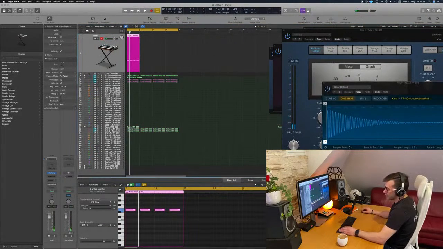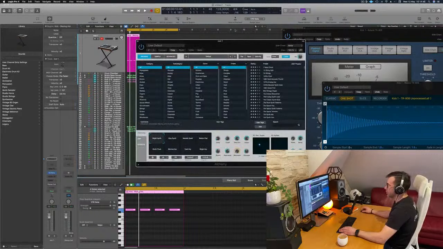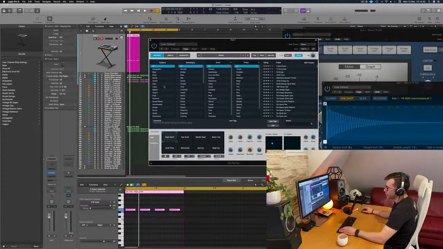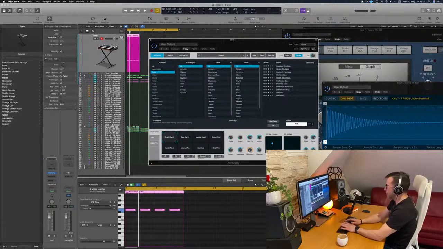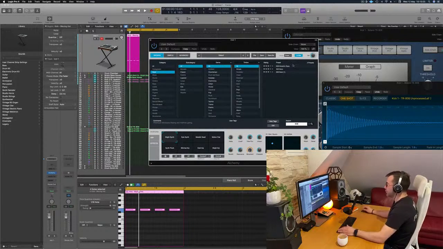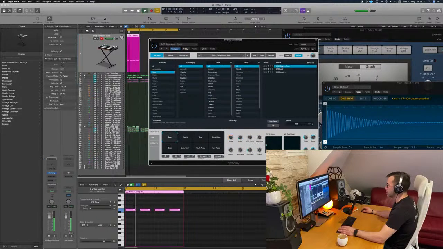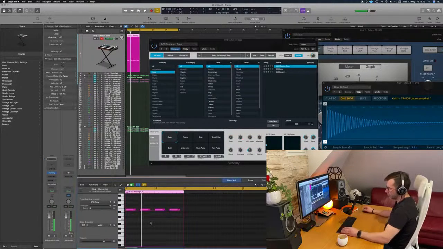So now we're gonna use a synth. We're gonna use Alchemy, and Alchemy has some percussions already in there, but I want to start with the bass. So the bass layer of our kick is gonna be an 808 mutation bass, or bass, I don't know which one. This. So I am obviously way too low.